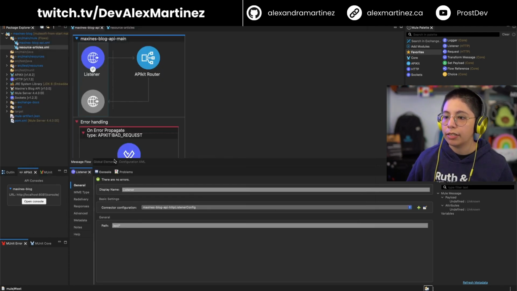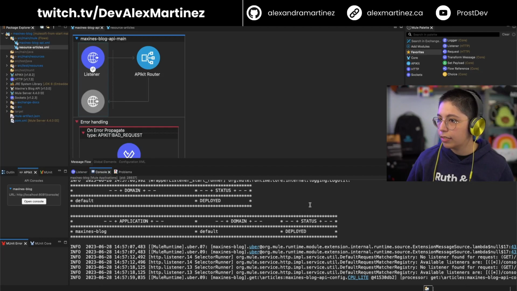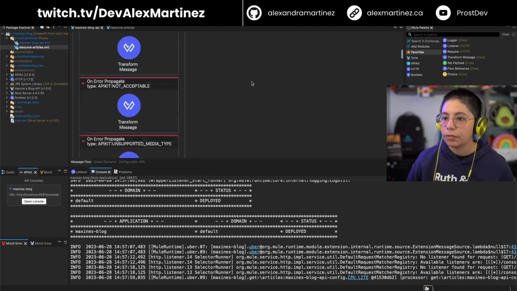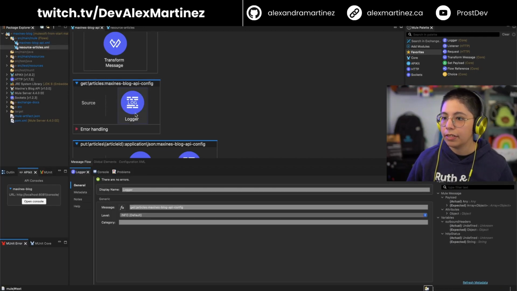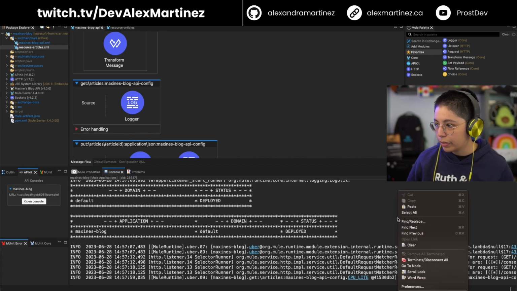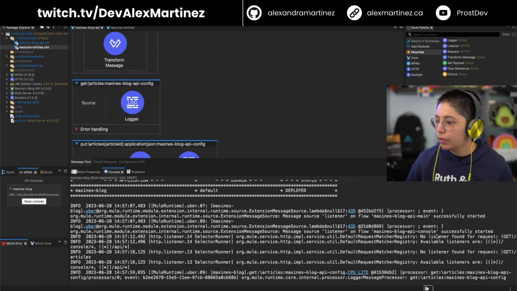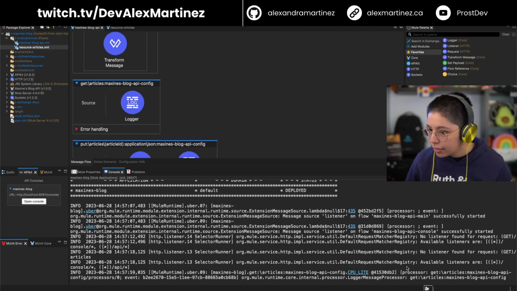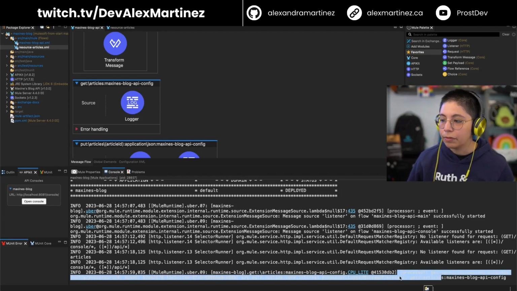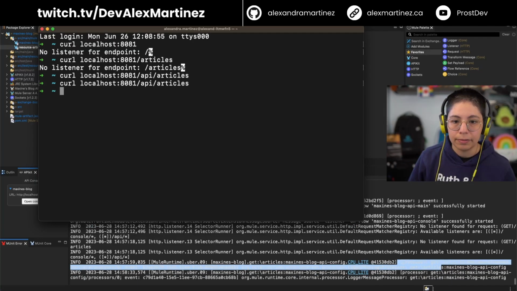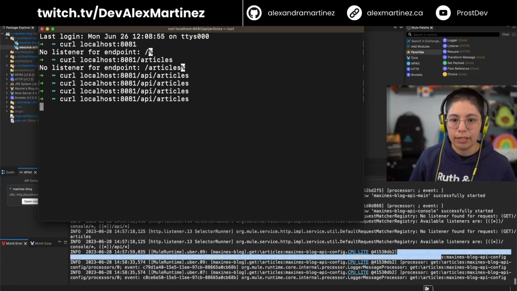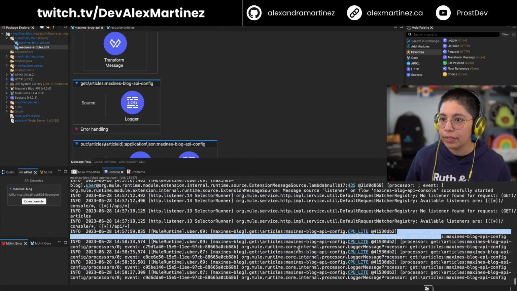It didn't return anything. I guess it only has a logger or something. Yeah, it just has a logger. It doesn't have anything here. So it did log something. If I click on word wrap right here, it will show me everything in different lines. So it did run something here. If I run it again, you will see that a new line is going to be added there. There you go. And if I keep running it, new lines are going to be added because it's logging something.